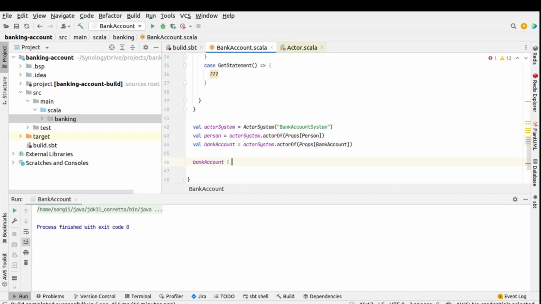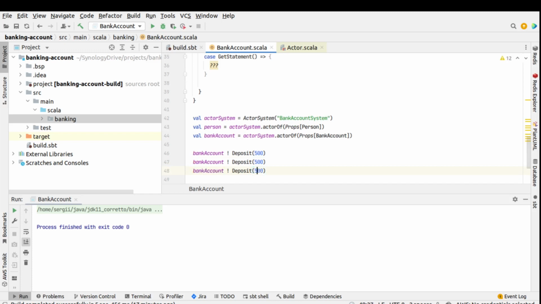And we're going to deposit something. So let's deposit $500 to it. Let's deposit it one more time. And then last we'll do withdraw, let's say 500. Let's keep it like that.